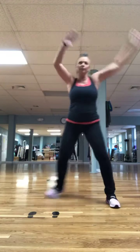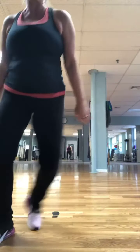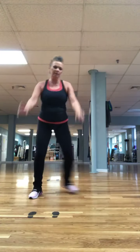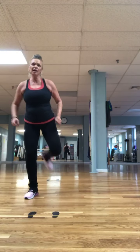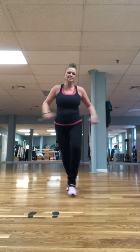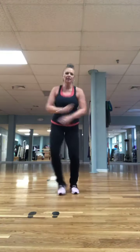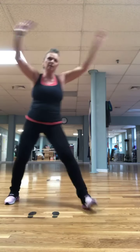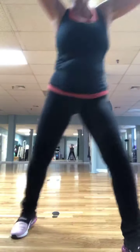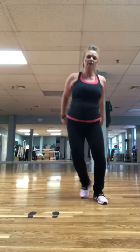Step touch — bring it up. Now stay here, ham curl. Step touch, go back. Double your curl. Great, find three, two. Left leg V-step. Walk up, here we go. Mambo or pivot. Take it back — tap or syncopate. Take it up. Mambo pivot. Walk back — tap or syncopate. Walk up, step touch. Stay up here, ham curl: four, three. Step touch, go back. Double curl — two and two.